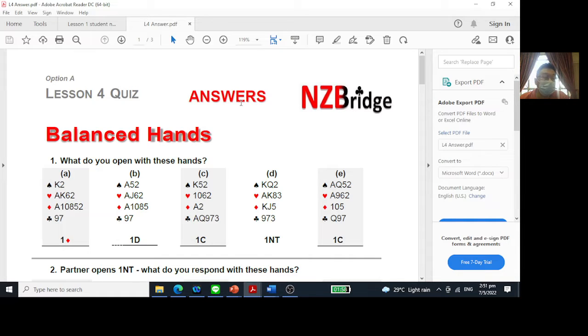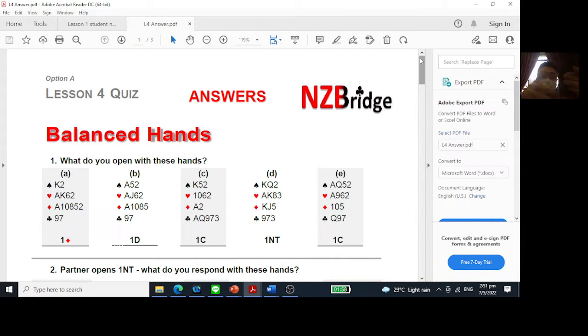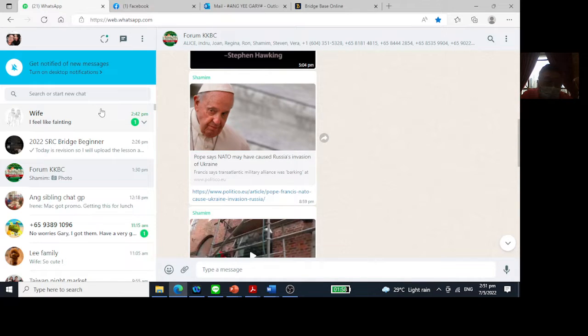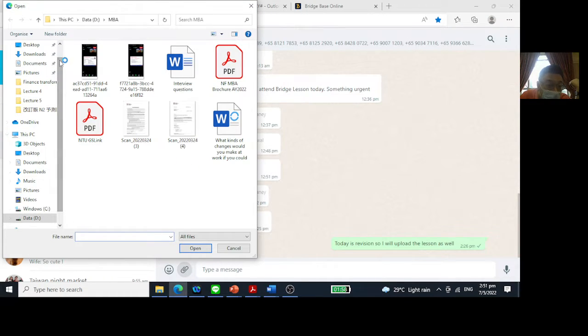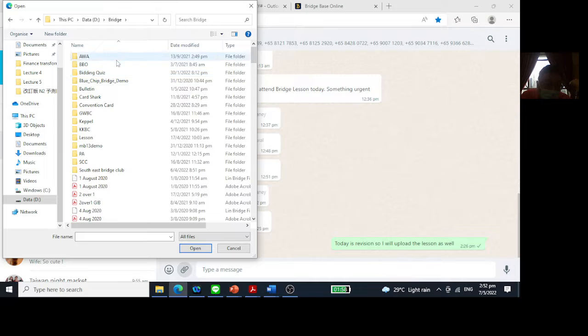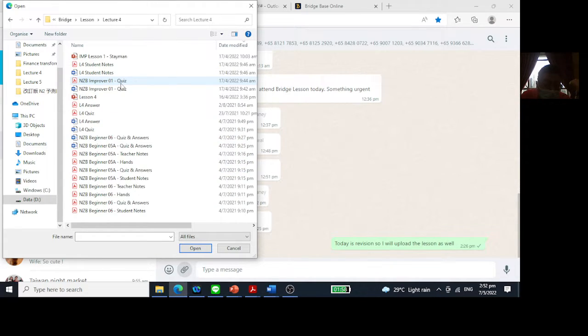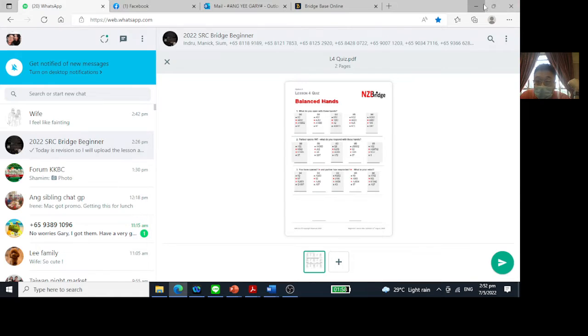Oh, you have it? Lesson 4. Don't have it? Don't have it, I'll assign again. Okay, all have, right? Anyone don't have? Who don't have? Assign lesson 4. Let me send again. All have already, right? Don't need to send again, right? Okay, good.